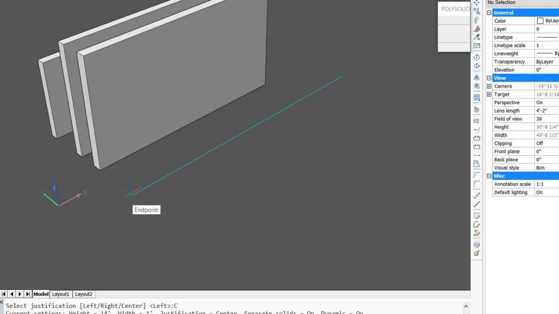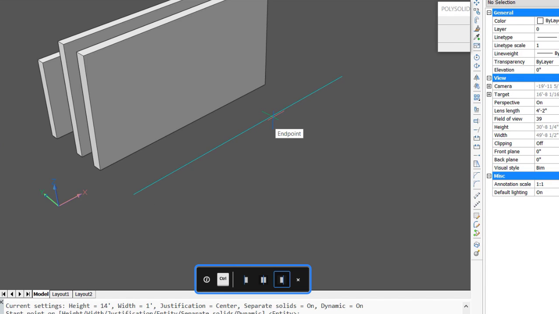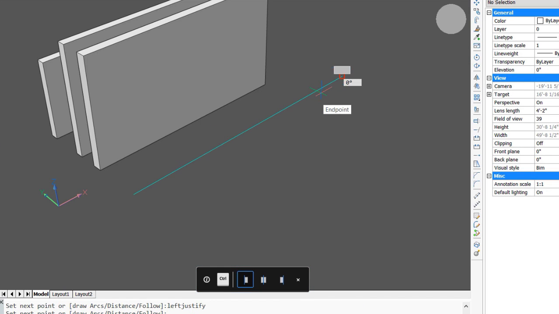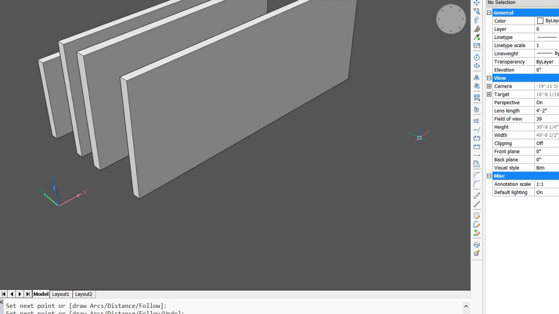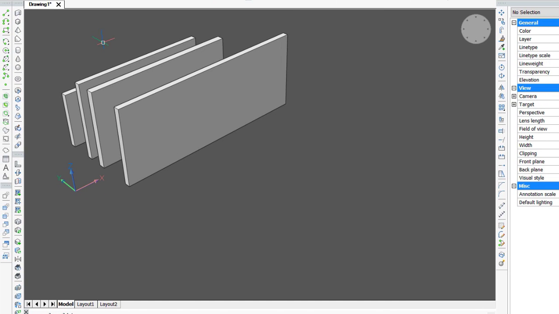Let's start the wall at one end of the line. Since we selected center, half the polyline is one side and half on the other. Did you notice the black menu at the bottom of the workspace? It informs us that by hitting Control, we can change the justification of the wall. The menu appears each time a polysolid is being created, so there is always the ability to change the justification at your fingertips. Now let's get into something even more powerful.